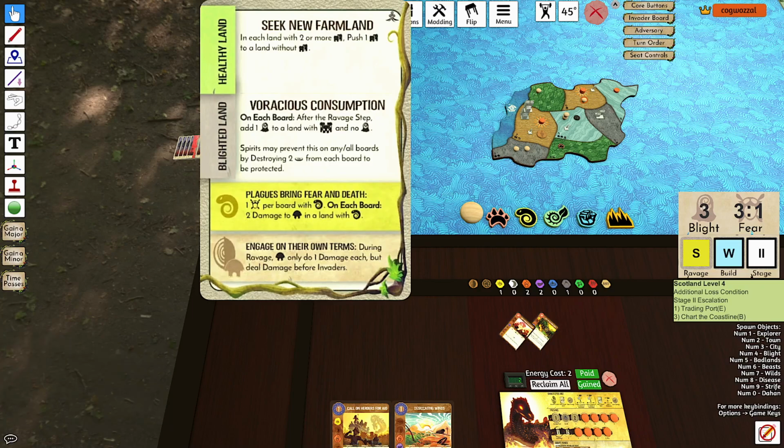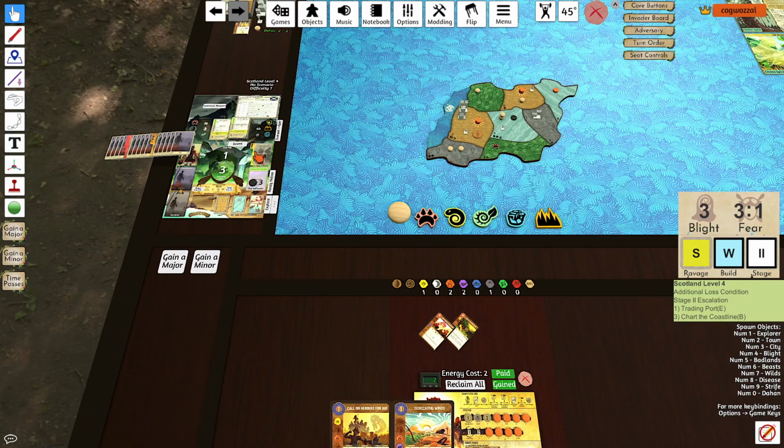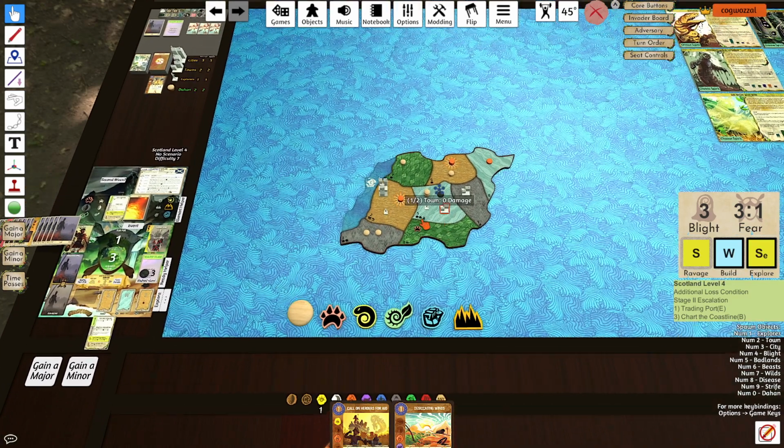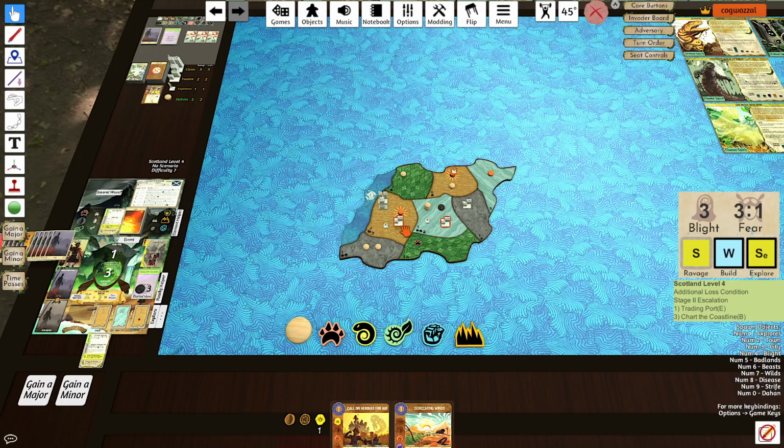In each land with 2 or more towns, push 1 town to a land with towns or without towns. Doesn't matter. 1 fear per board with disease. Okay. During Ravage, Dahan only do 1 damage each, but deal damage before invaders. Okay. Good to know. Gets rid of that. That skips. We're going to build in the wetlands and then explore. And of course, we've got this explore online now in the sands. Gosh, but we also need to escalate. So we'll add a town here, I guess.